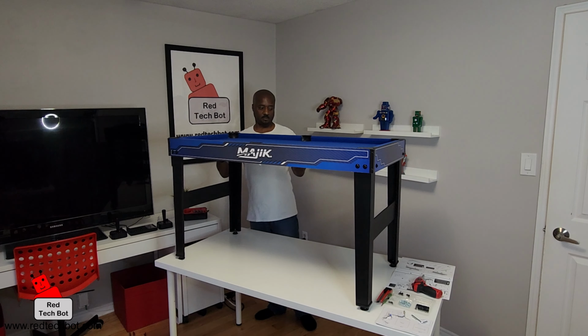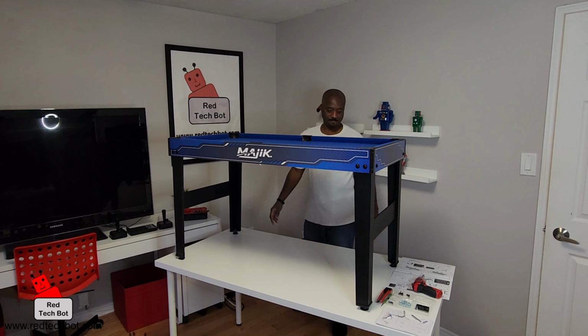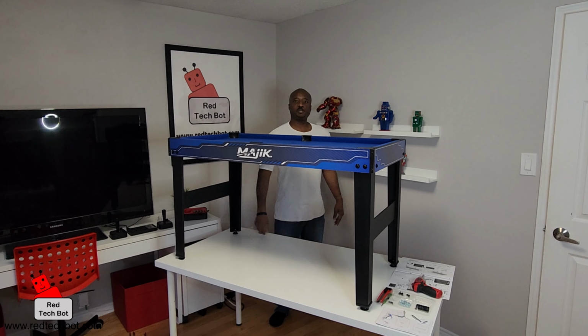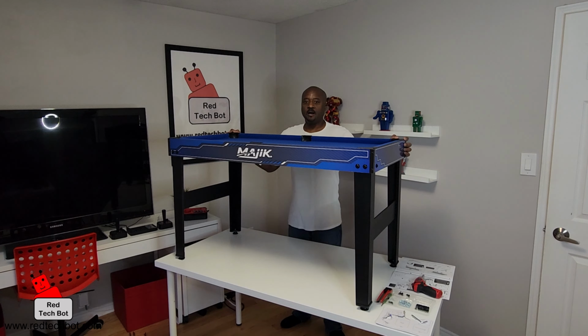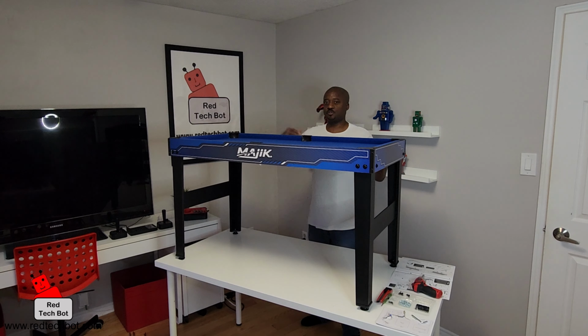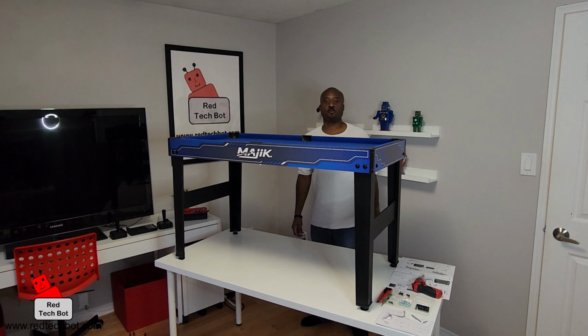So here we go, right? This looks pretty good, pretty stable, and what I like about this as well is that these legs at the bottom have adjustable feet, so that's very important, especially if you're playing pool. If your surface is not level, you can just adjust the legs and use a spirit level, or even just put a ball in the center, just make sure you have a very level playing area for your pool. So this is step one, the pool table.